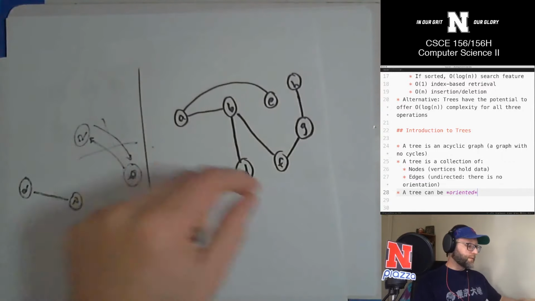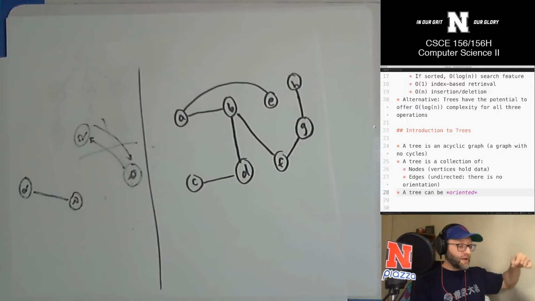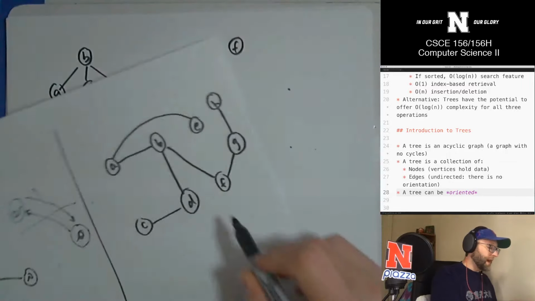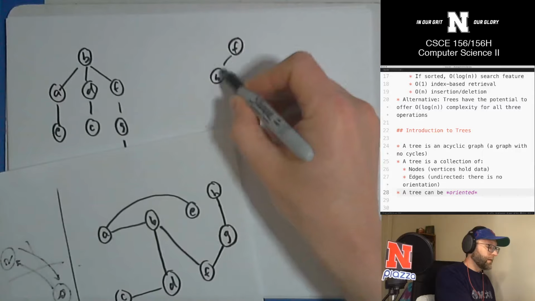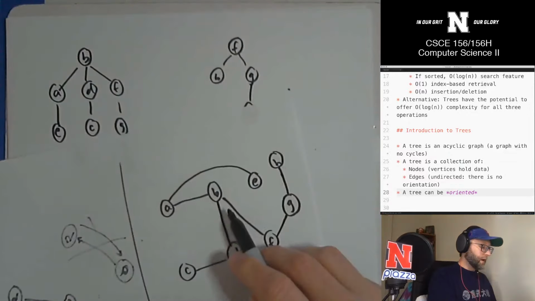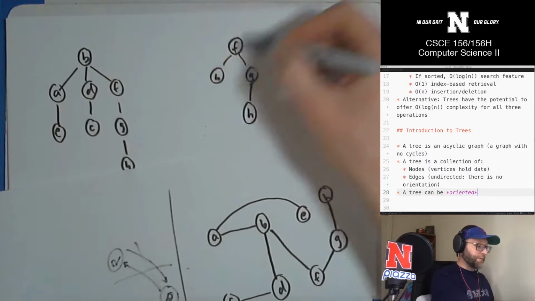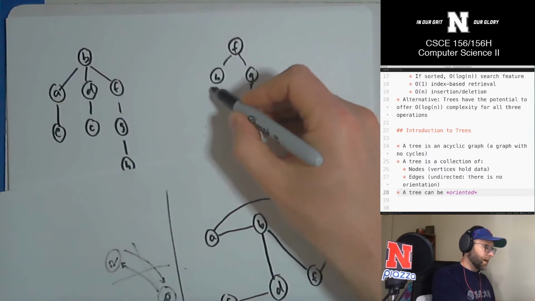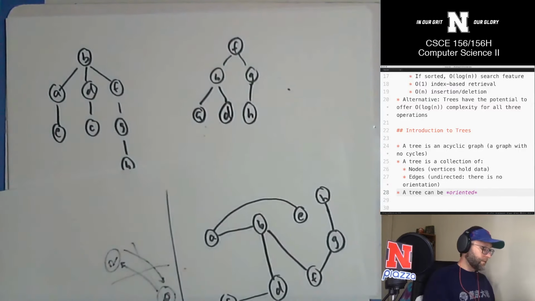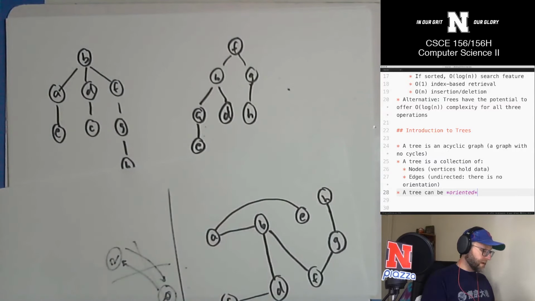Another way of doing it, if I grabbed, I don't know, arbitrarily here, if I just grabbed F and lifted it out of my paper and started dangling it, it would look a little bit different. It would have F up here at the top. Off of that, it would have B and G. G would have H hanging off of it still. And then it would look very similar to this over here. B is connected to A and D, but F is already up here. So it would be A and D. And then off of A, we have E. And off of D, we have C.